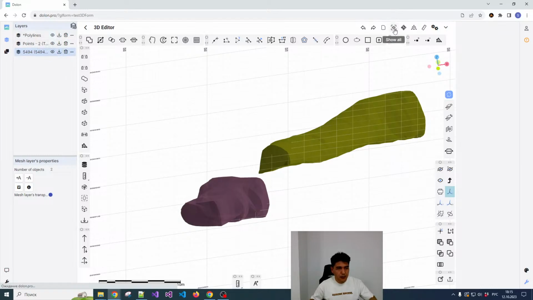These toolbars are functional toolbars, and these are some additional toolbars to manage the scene. Let's say this one will show all the tools within the scene.